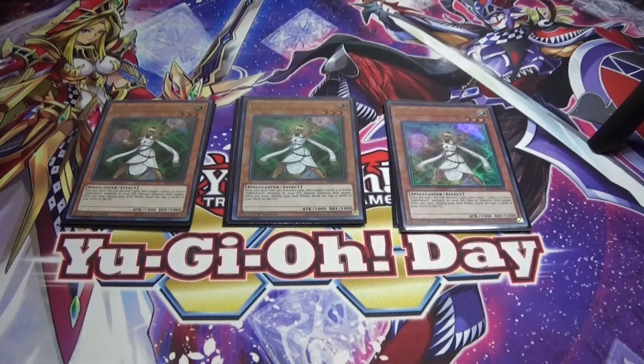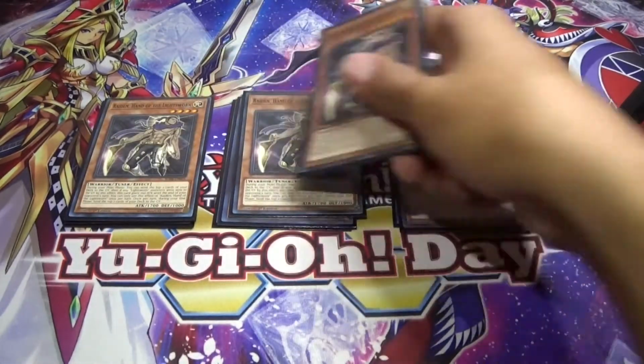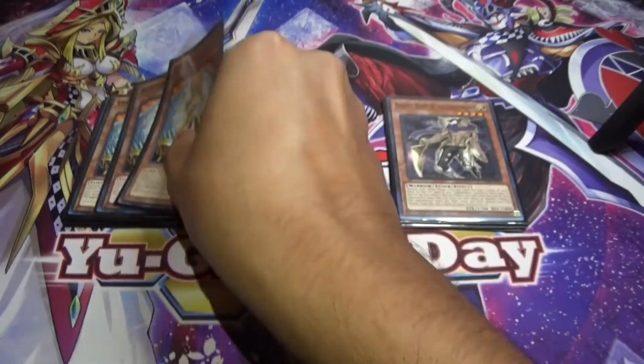Moving on to the next card, Raiden, Hand of the Lightsworn, my favorite Lightsworn in the deck, mainly because it's a tuner, and you get to send 2 cards when it's on the field, and then 2 more at the end phase, so you can get 4 in total off of just 1 card, which is very nice for the Lightsworn archetype. Next we have Honest.